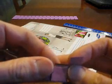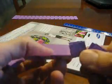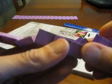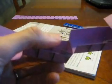I'm going to turn it to the other side. And you only need small pieces of tape, so I'm going to put the tape on here first. I'm going to line it up, and then press the tape onto the inside piece, just like this. Next, I'm going to do the same thing with the next little piece. I'm going to tape it to the inside of the long strip that it's next to. Put tape on here, bring this together, fold it over.